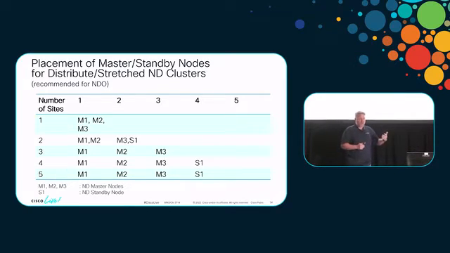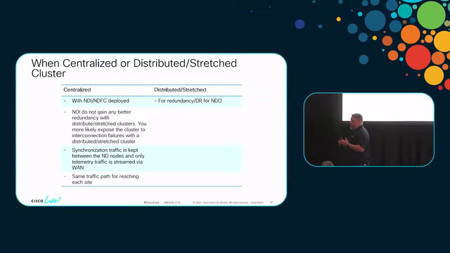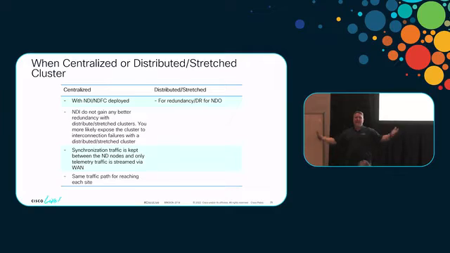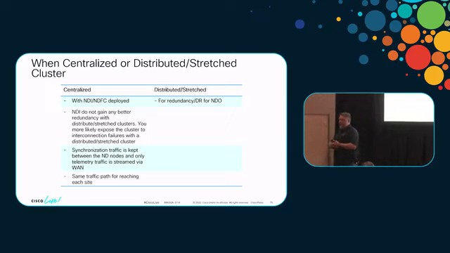Now, if we take a look at centralized versus distributed. When do I deploy an ND cluster centralized? What does centralized mean? Centralized means I place all of my nodes as close together as possible, potentially all in a rack with 2 9Ks upstream. Now, this is our recommendation for NDI and NDFC if it is a single-site deployment, right? Because for NDI, redundancy-wise, you're not gaining something by distributing it.